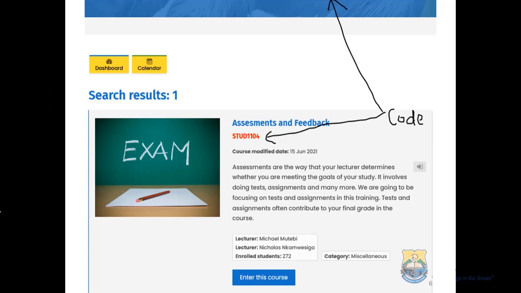within the e-learning platform? But the most important thing for all of you is ensure you have enrolled in all your courses, all your courses. Ensure you have enrolled. If there is a course which does not allow you to enroll, please let us know. We open it up for you if your lecturer hasn't opened up yet.